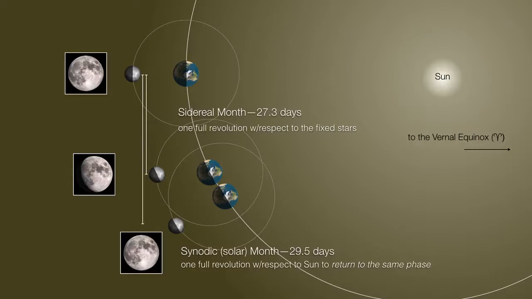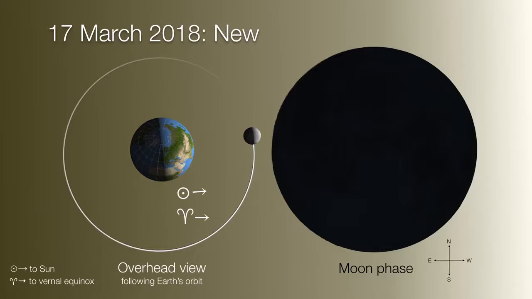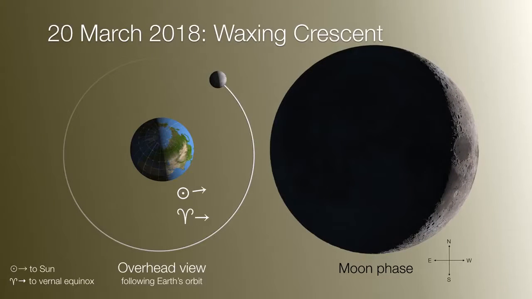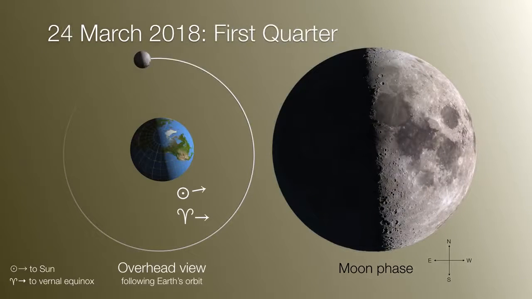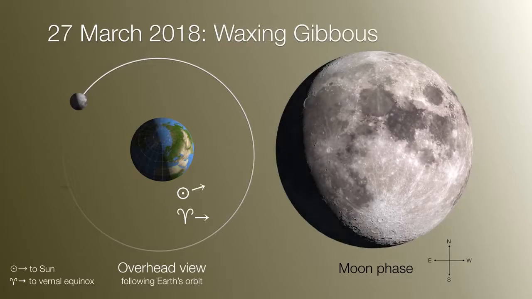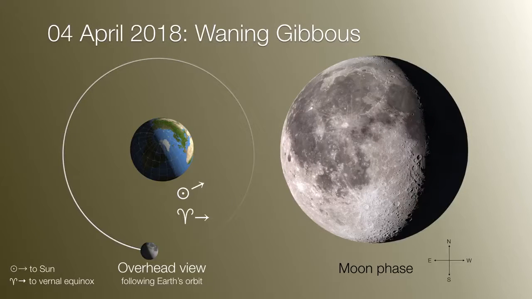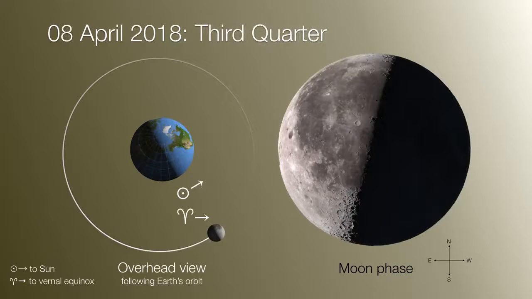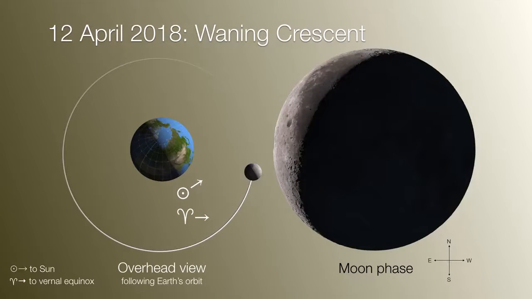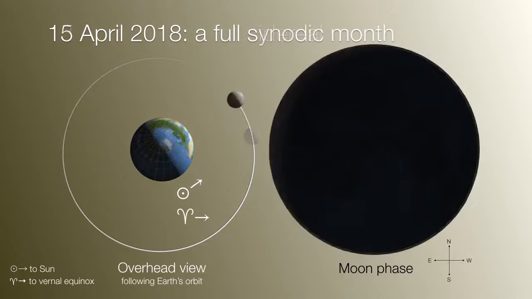So when we say 'a month,' the first question we have to ask ourselves is what do we mean by month? Let's imagine the phases now with a split screen view. We have the earth and the moon on the left, and the phase of the moon as it appears on the right. I've drawn a symbol representing the direction to the sun and a second symbol representing the direction to the vernal equinox. We start out with the new phase and proceed to the waxing crescent. The main reason for the phase is simply an alignment — a geometric view of the moon with respect to where it happens to be relative to the sun.